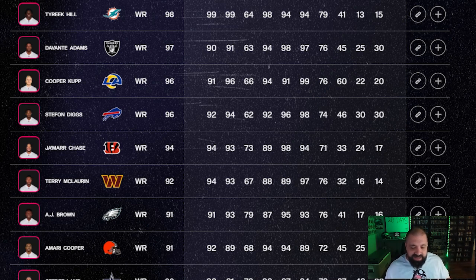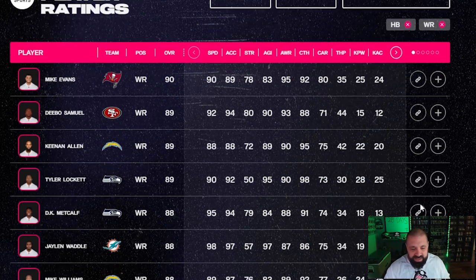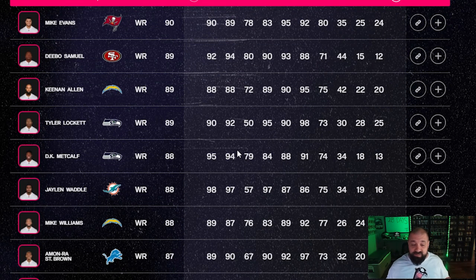Amari Cooper and CeeDee Lamb, I think, are going to be on the same page. I'm thinking maybe an 84, 85 overall. And if we go to page 2, you would have to think in that 84, 85 range, Mike Evans and Deebo Samuel should be there. Probably not Tyler Lockett. I would expect maybe an 83, 82, somewhere around there. Same with Keenan Allen. DK Metcalf is interesting.